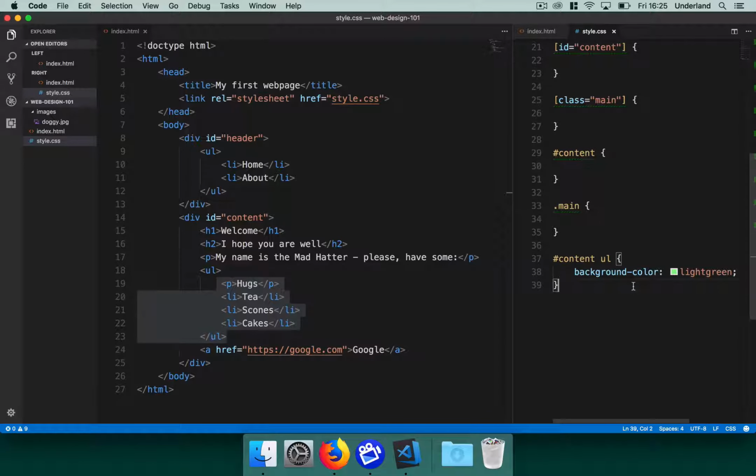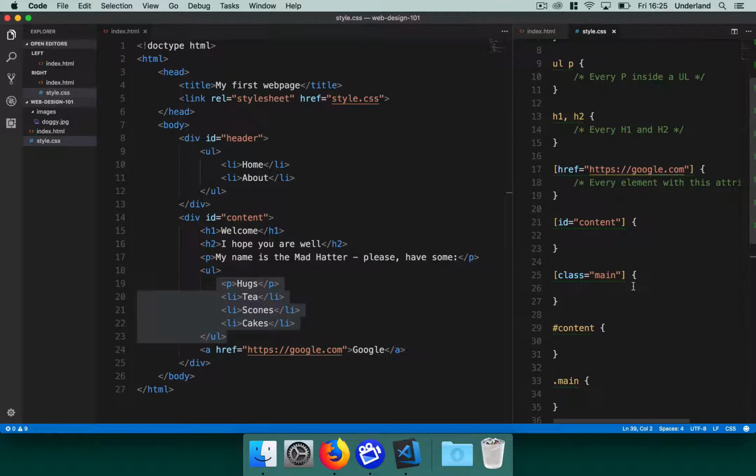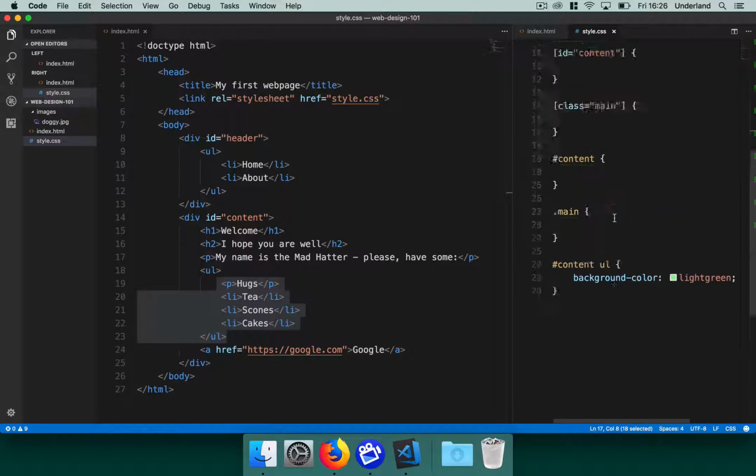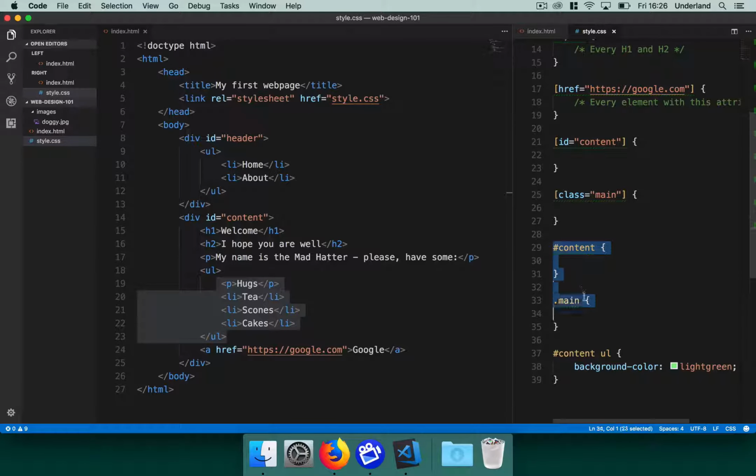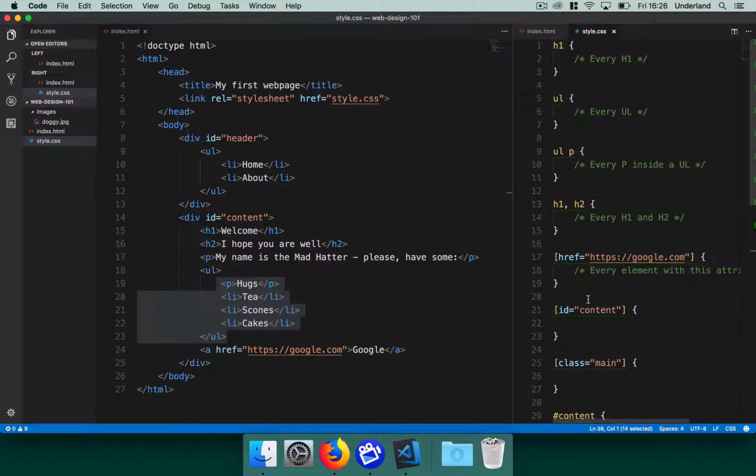So this is a little kind of crash course in different ways that we can use attributes. And again, there are some even more complex ways we can do it. Like we can say, hey, I want you to get everything with an href that begins with this web page URL. So if it's an internal link, maybe we style it some way. And if it's an external link, we style it a different way, as an idea of how we can further expand this. But these are different ways in which we can use attributes, attribute selectors, class and ID selectors, parent-child selectors. So hopefully you find that interesting. And now we're going to move on.